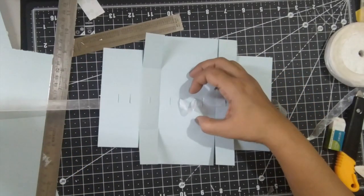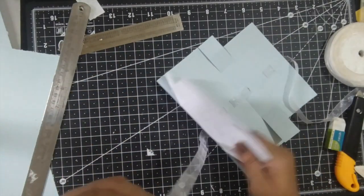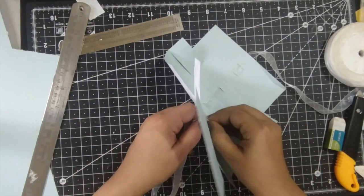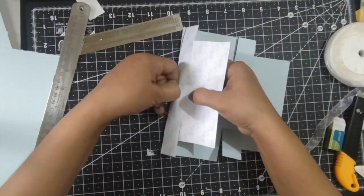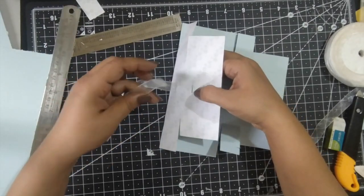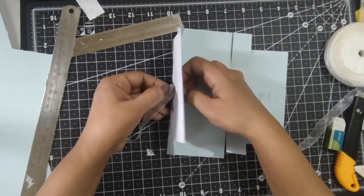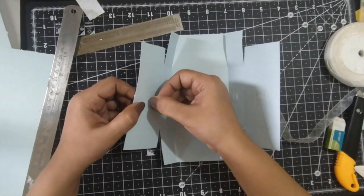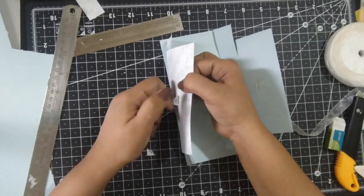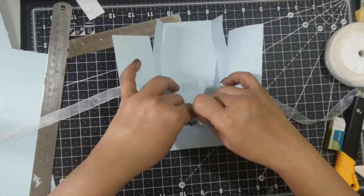So I'm just weaving it through. As you can see, this is a very simple and quick gift box. For the first one, I'm doing a demo here, so I'm being very careful and going slow. But if you really make two or three of them, you can dole out about six or seven of them in no time at all, in less than half an hour or 30 minutes. You just do all the cutting in one go, and then scoring and cutting, and then all that is required.